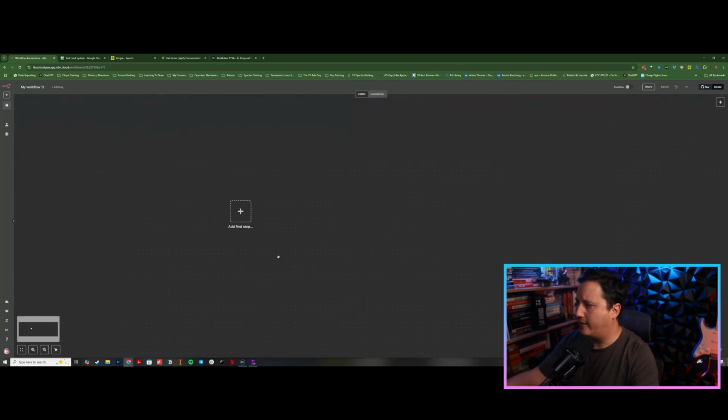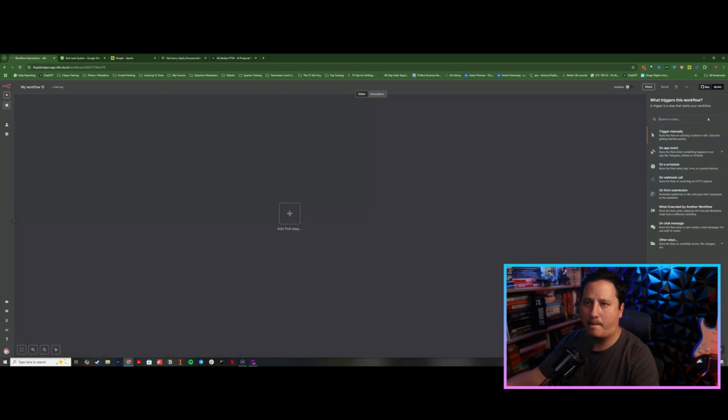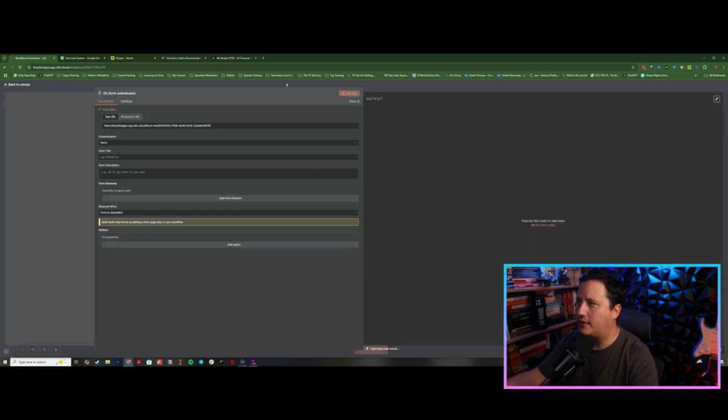All right, now that we've had a chance to see the build live and to watch it go through its system, we're going to go through a live build of this. So we're going to start with our first trigger, which is going to be a form submission. Now, most of the time, triggers will probably be just a manual trigger, but in this case, we already know the direction that we're going to go. And so we're going to call this test form.